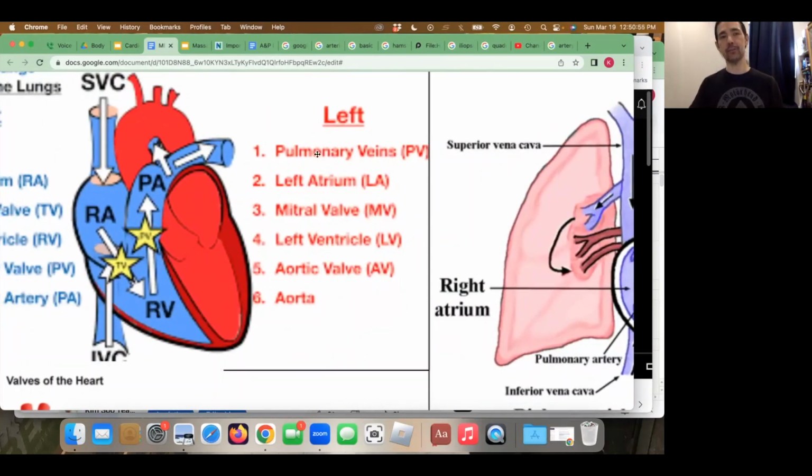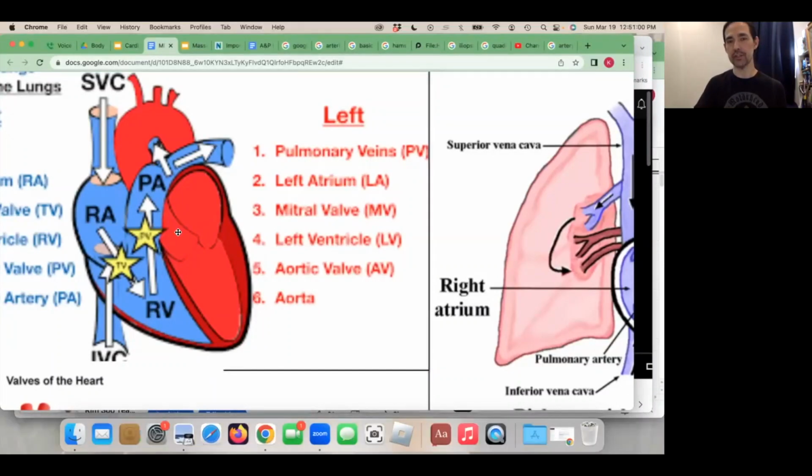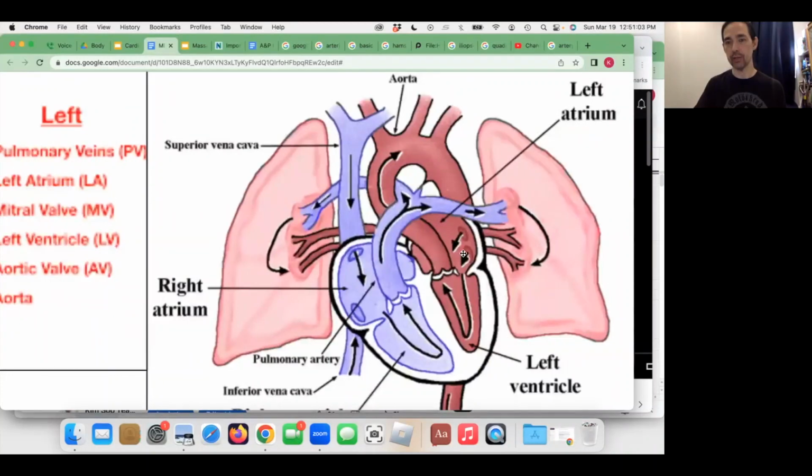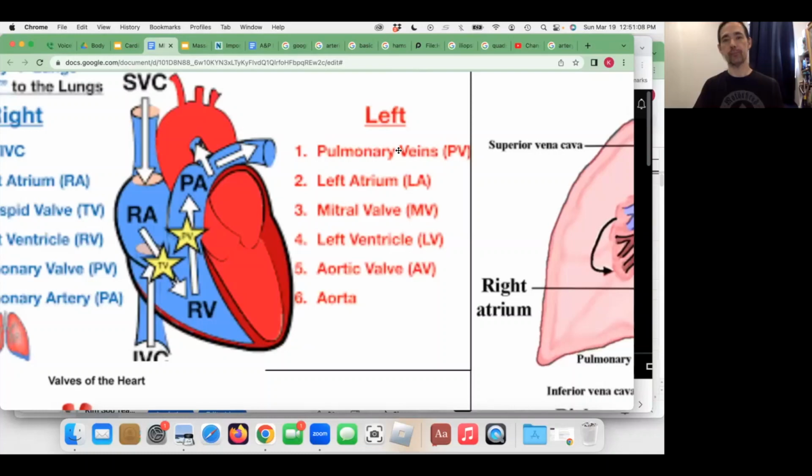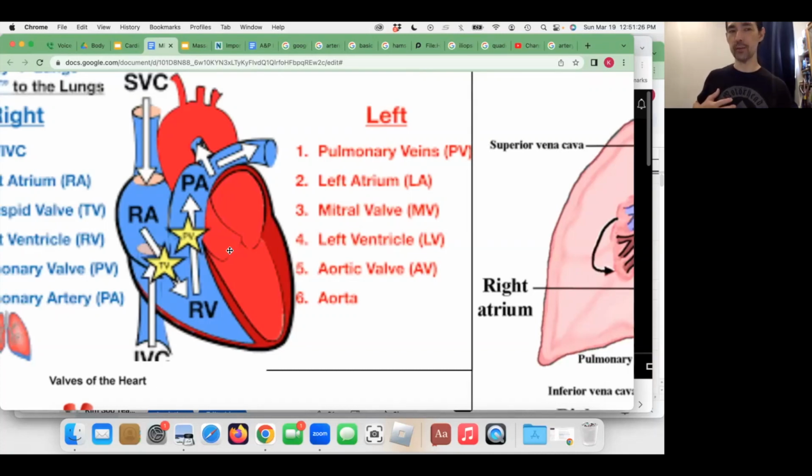Now it comes back in through the pulmonary veins into the left atrium. It doesn't show it very well on this diagram. You see? Or well enough. From the lungs through the pulmonary veins into the left atrium, fresh red oxygenated blood. From the left atrium into the left ventricle, it's got to pass through the mitral valve. This is also called the bicuspid valve, mitral or bicuspid. Tricuspid on the right, bicuspid on the left. Bicuspid is also called the mitral valve.